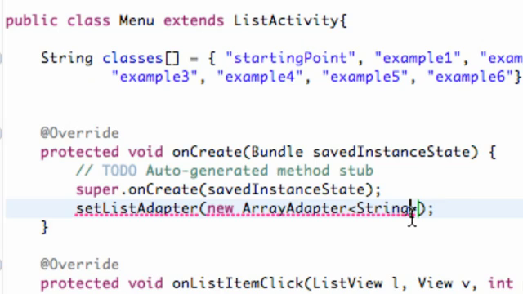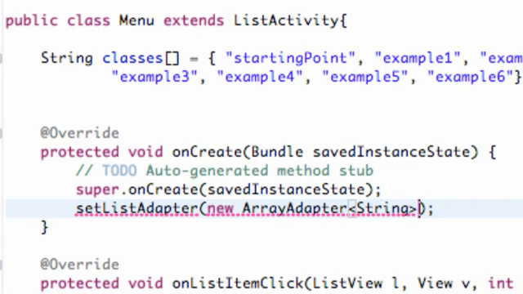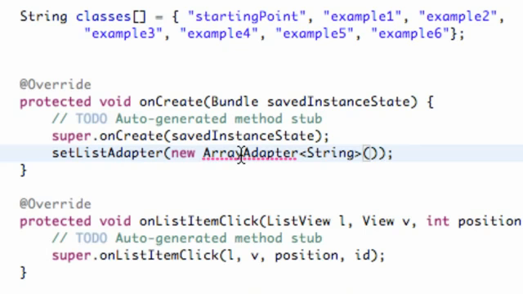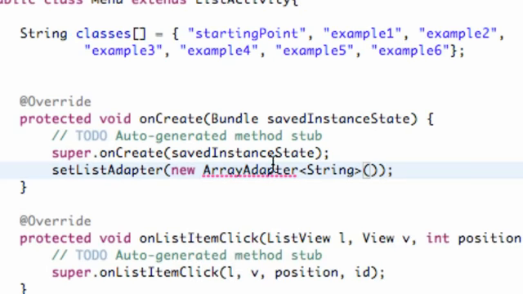We're getting some errors, but don't worry about that. Once we set up our method, we'll add parentheses after the type, and then we have to import ArrayAdapter. Now we're getting another error because we aren't giving it any attributes to adapt or convert.